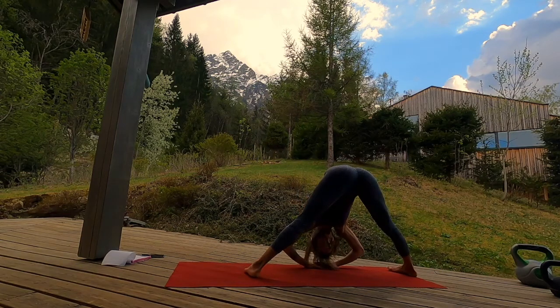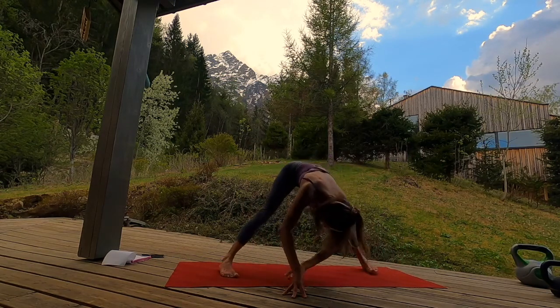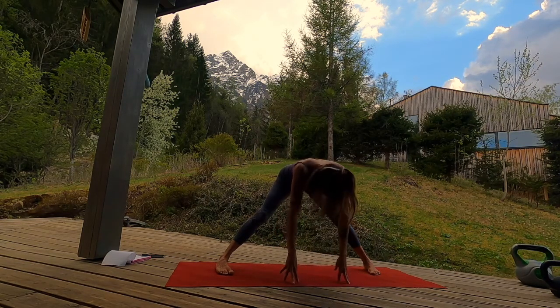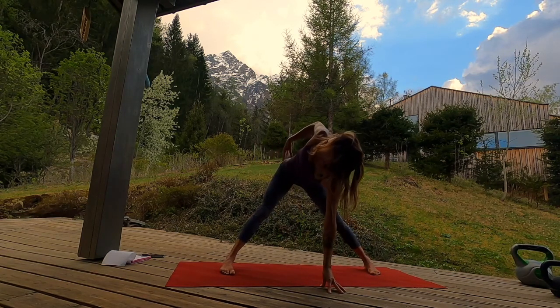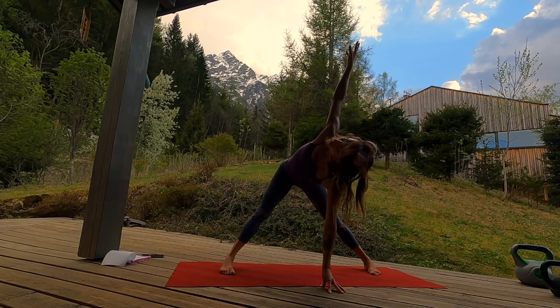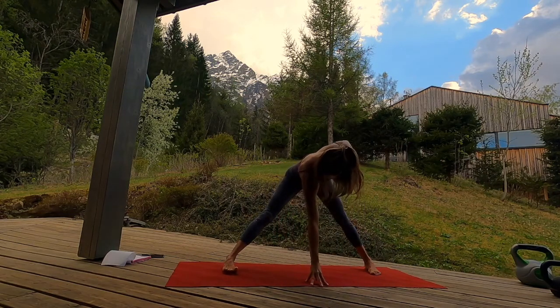Exhale into a fold. Just relaxing the head, relaxing the shoulders. We'll take a moment to lift the chest halfway, and we'll come into a twist, twisting to the right. If it's okay for the shoulder, reaching the right arm up. Imagine lots of space in between your shoulder blades, lots of length to the sides of your torso. As you exhale, we'll release and get ready to switch sides.